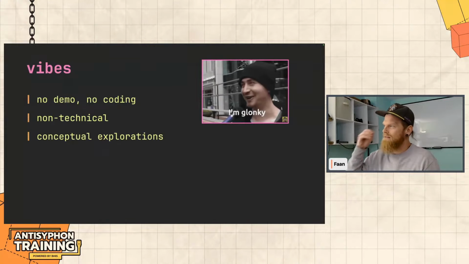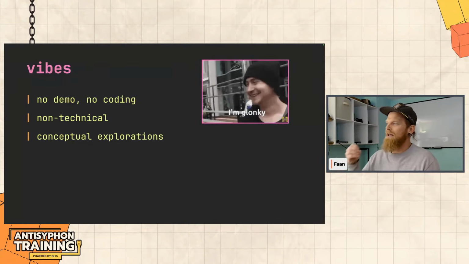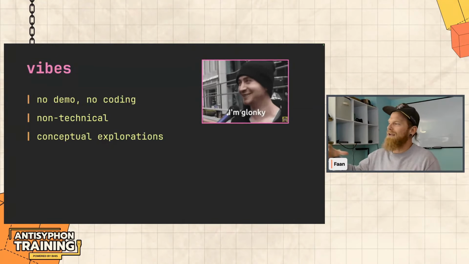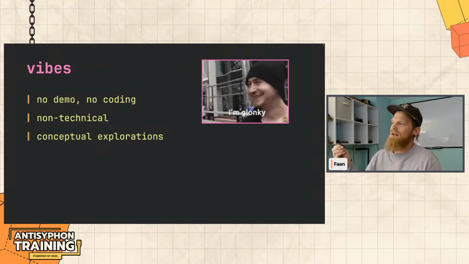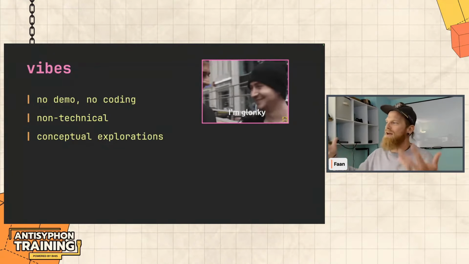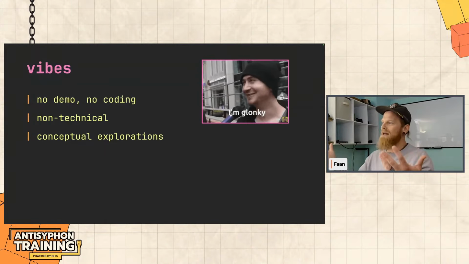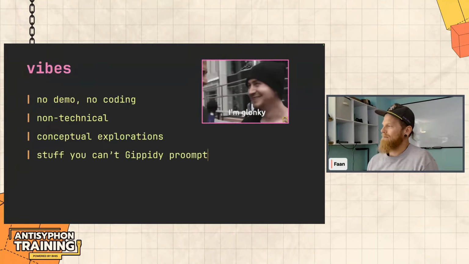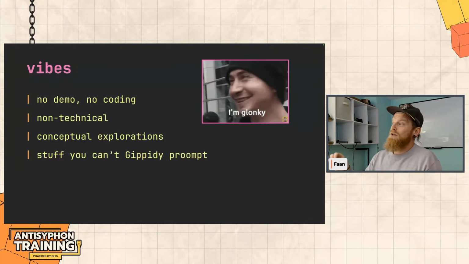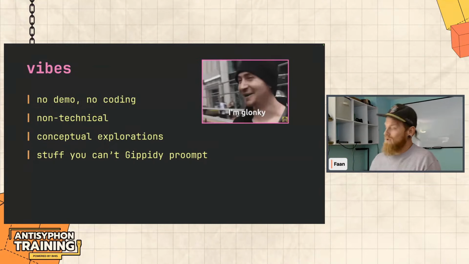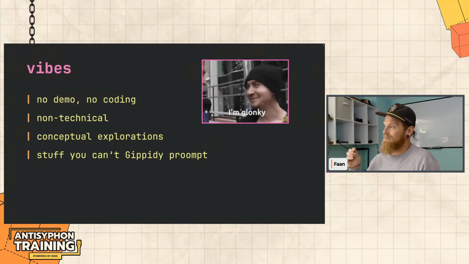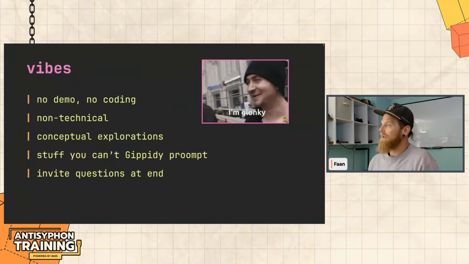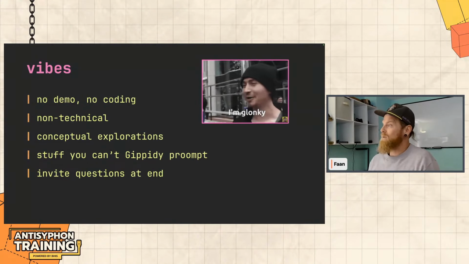The reason for that is I think technical understanding comes from praxis. And I think the best thing I can offer you today is maybe some interesting ways of looking at old or new ideas. That really helps form a foundation, like conceptual scaffolding, so that when you go and develop technical understanding, it helps things gel and get into place better. So my goal is really not to give you anything that you could Google, or get from a GPT prompt. If I succeeded, I will have given you a fresh perspective on something. And as we already mentioned, we'll invite some questions at the end.